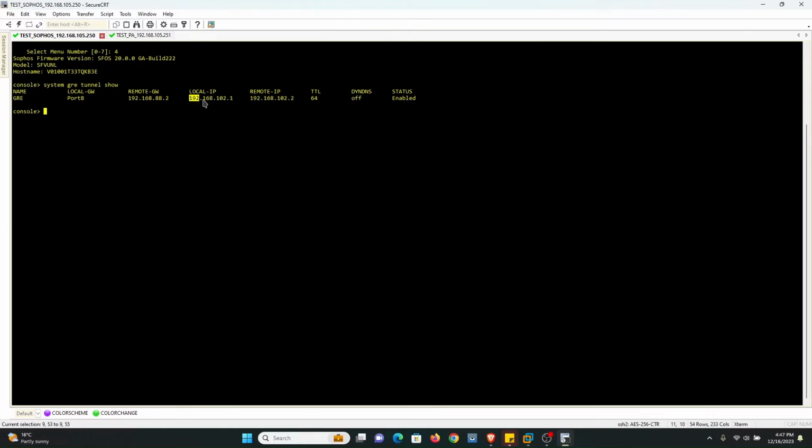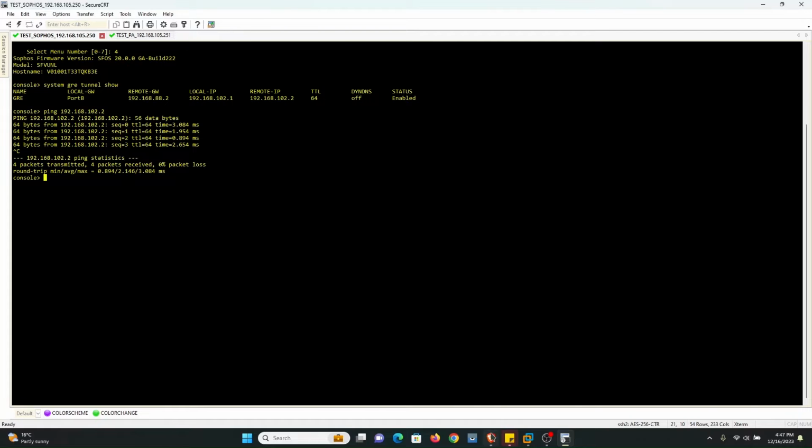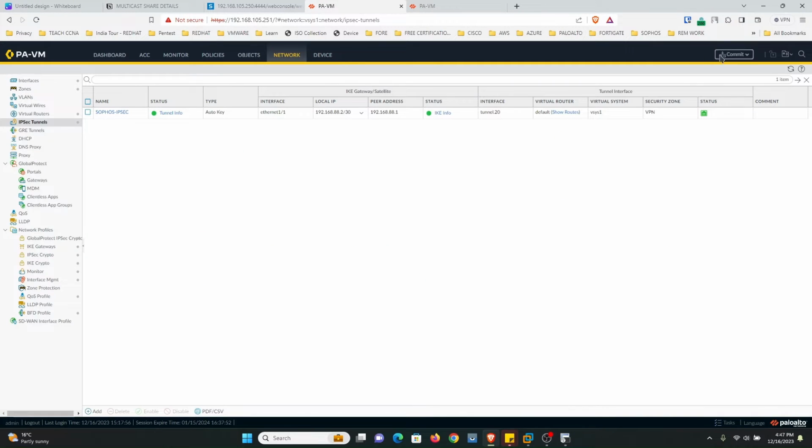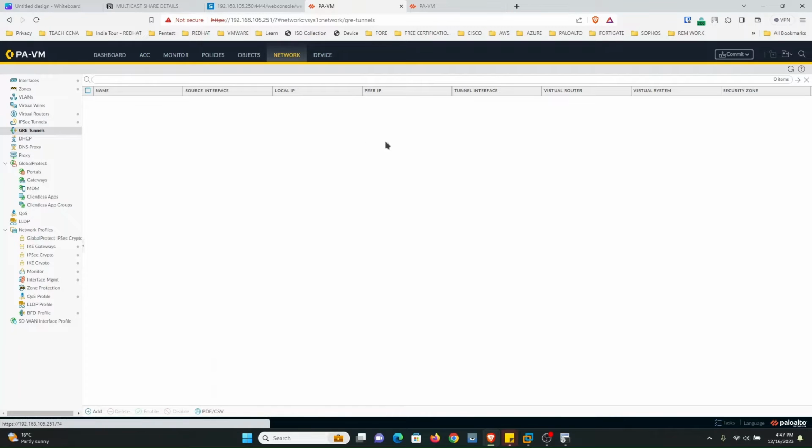And the tunnel local IP is 102.1. Similarly 102.2. So what I'll try is, just let me check over here. We haven't created the GRE tunnel.